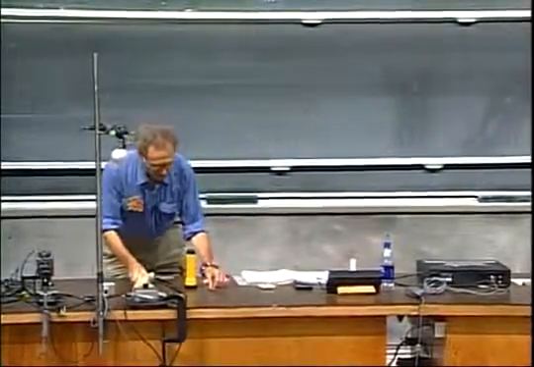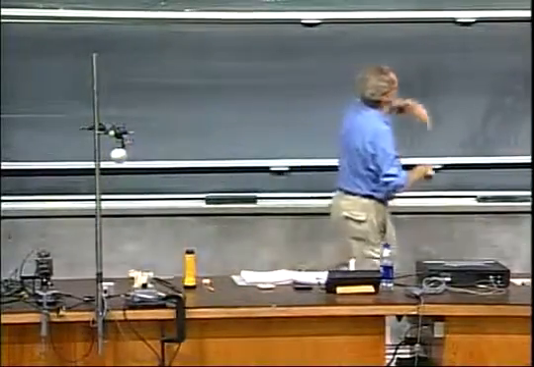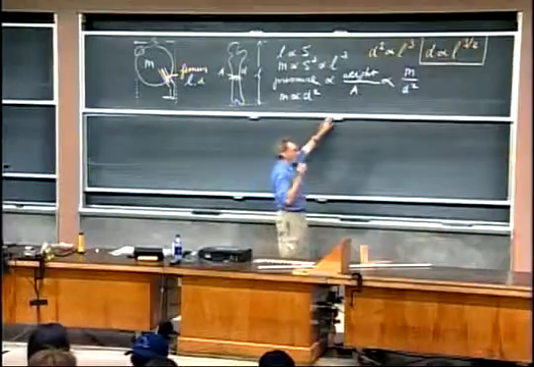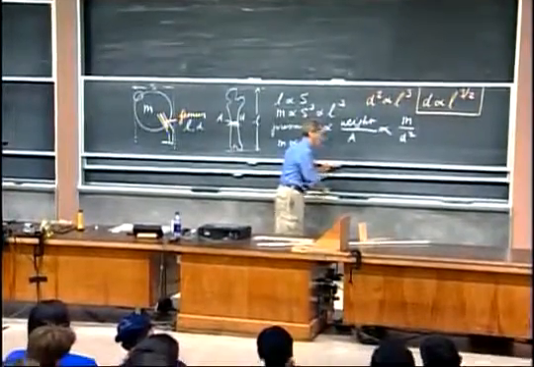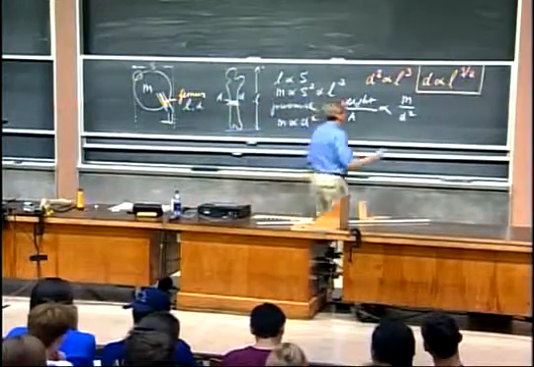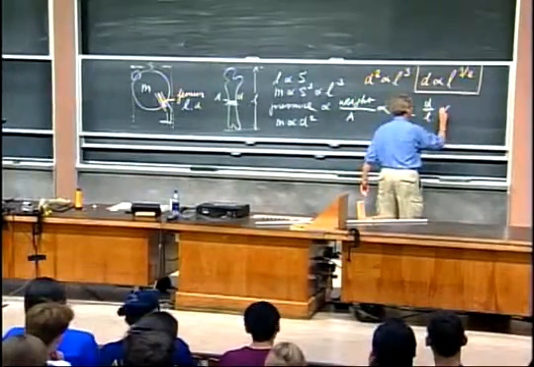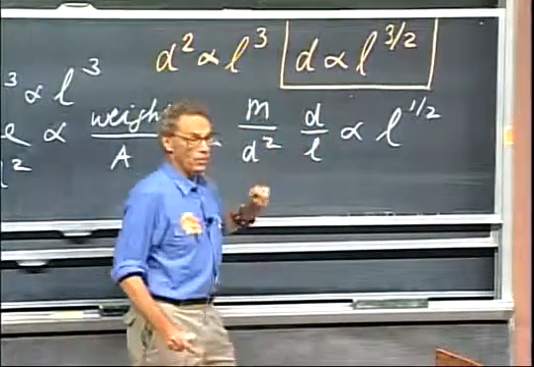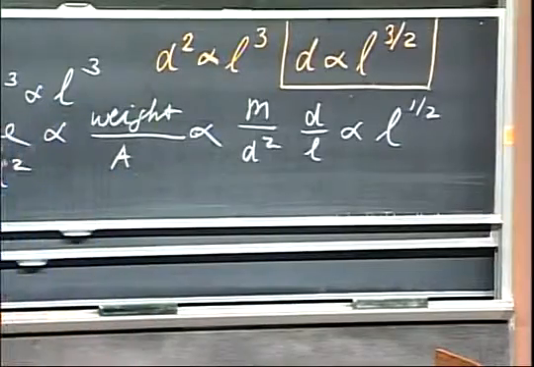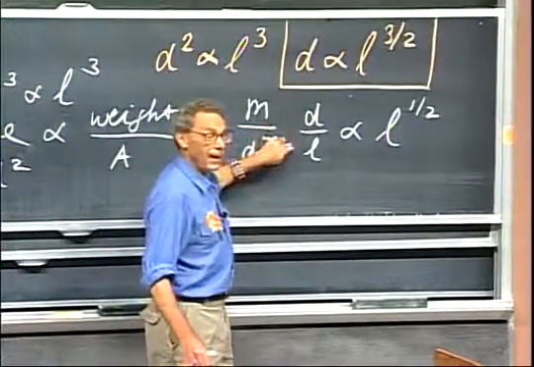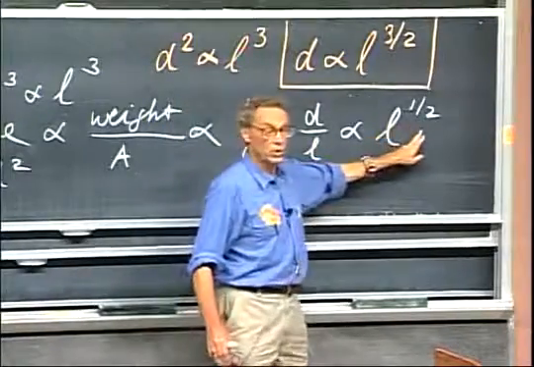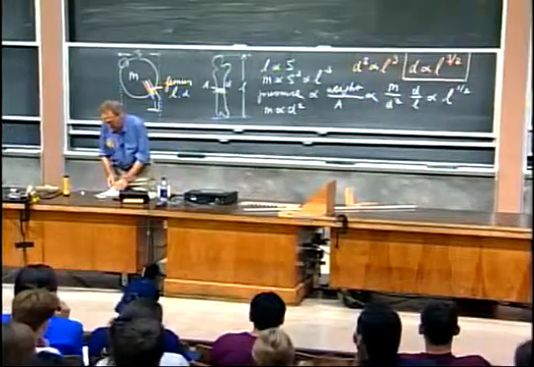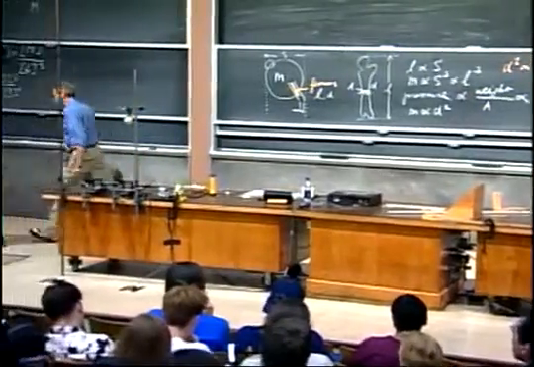Then I measured the thickness, and I said to myself, aha, if the length is 4 times higher, then the thickness has to be 8 times higher if this holds. And what I'm going to plot for you, you will see that shortly, is d divided by L versus L. And that, of course, must be proportional to L to the power 1/2. I bring 1 L here. So if I compare the horse and the raccoon, I would argue that the thickness divided by the length of the femur for the horse must be the square root of 4, twice as much as that of the raccoon. And so I was very anxious to plot that, and I did that, and I show you the result.